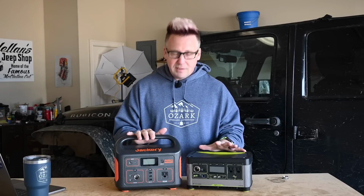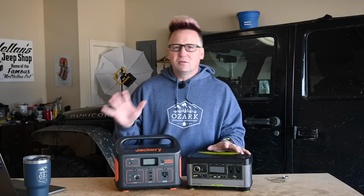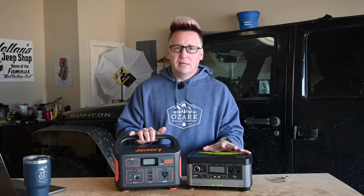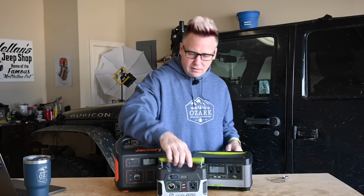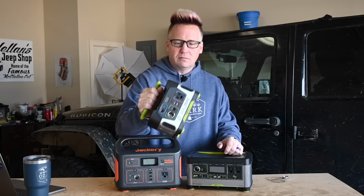Let's face it, if all you need is to charge electronic devices, camera batteries, phones, drone batteries, that sort of thing, both of these are going to be overkill. If that's all you need, you're going to want one of these little guys, the Goal Zero Yeti 150 or the Jackery 230 or 240, I think, something like that. This is the one I use to charge phones and whatnot.